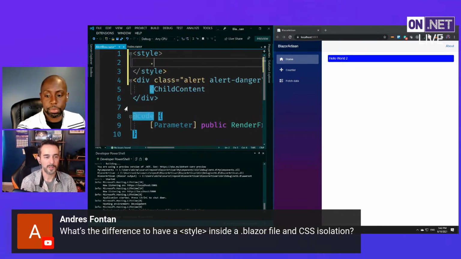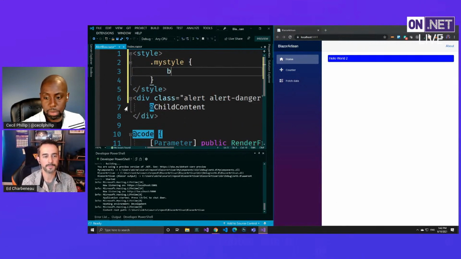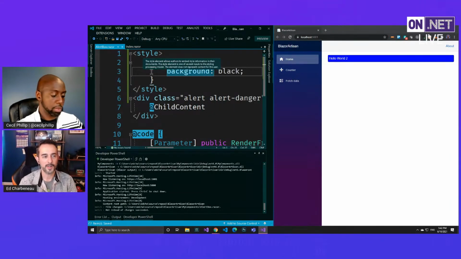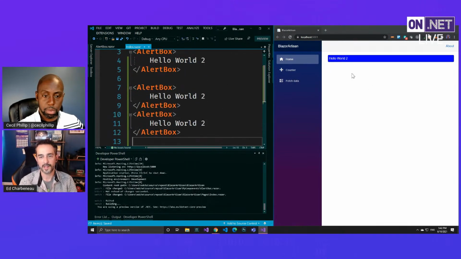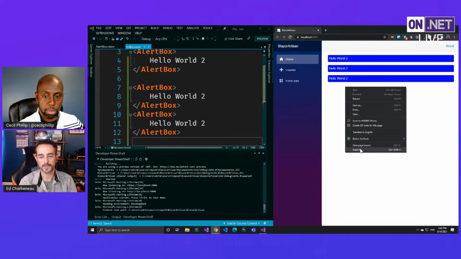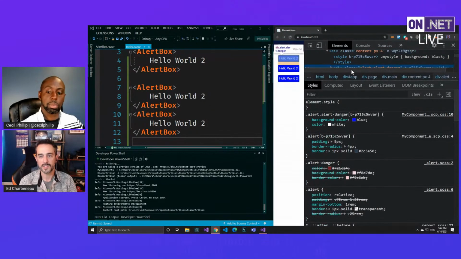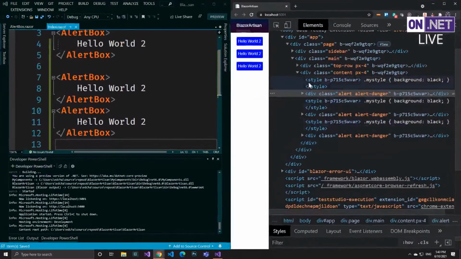Because if I put a style tag in this element here, what's happening is every time I render an alert box, I'm kind of spamming those tags into my browser. So you'll see this reload, and if I inspect this, we'll go right into one of these components. It's hard to do on these cramped screens here. It's one of the cruxes of streaming. You can see the style tag is repeated multiple times from that.